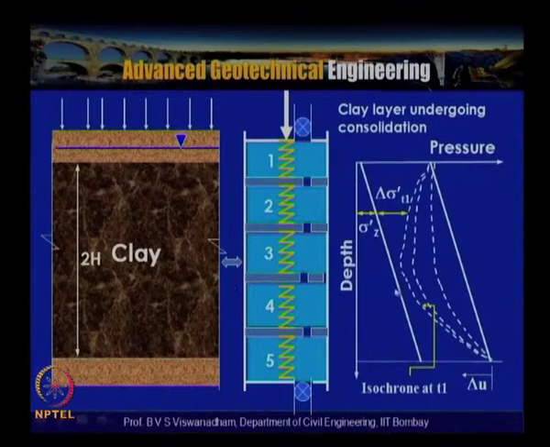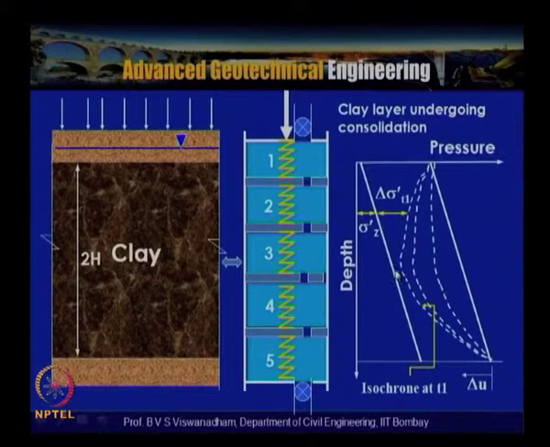In case the clay layer is a half closed layer, that is the rock layer is at the base, then this peak will be at this center, and approximately this will become the drainage path. The water pressure escapes only in this direction, provided you have only one dimensional consolidation. So this is the first isochrone at time t equal to 0, t0 being the moment the load has been applied. Once t1, t2, t3 times are there, these are the isochrones, where t2 is greater than t1, t3 is greater than t2, and then this is for t infinity.